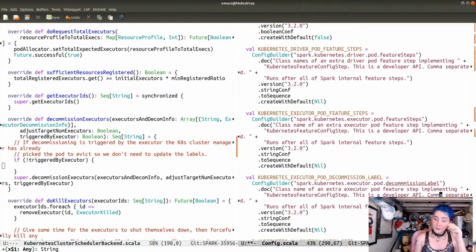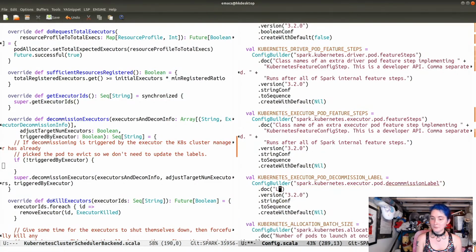Label and value to apply to a pod which is being decommissioned.